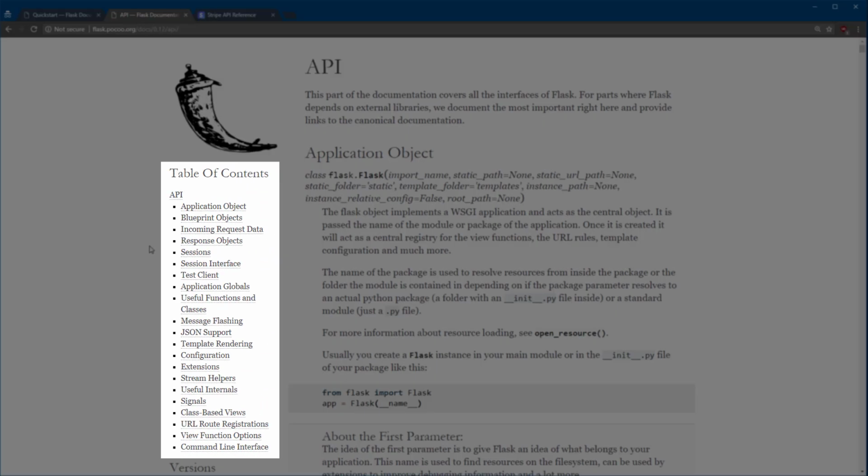In fact, there's a whole API section in the documentation where you can discover all of the public classes, methods, and functions that Flask exposes publicly. All of this together helps you figure out how to interface with the Flask library. You could say it's the contract between the Flask library and your code. As long as you call the correct methods with the correct arguments, Flask guarantees to return back the results it promises, and you can discover all of that by looking over the API documentation.